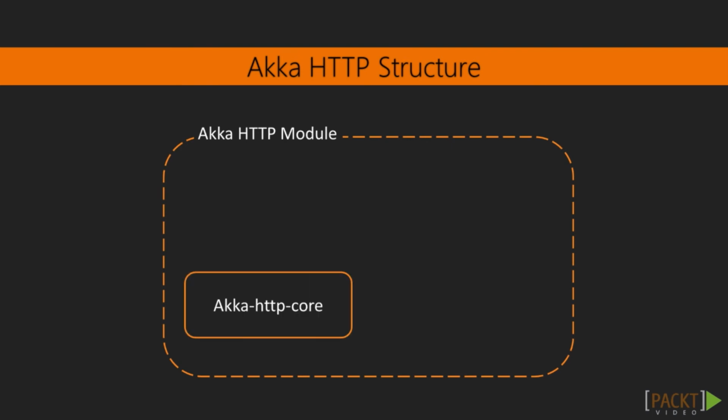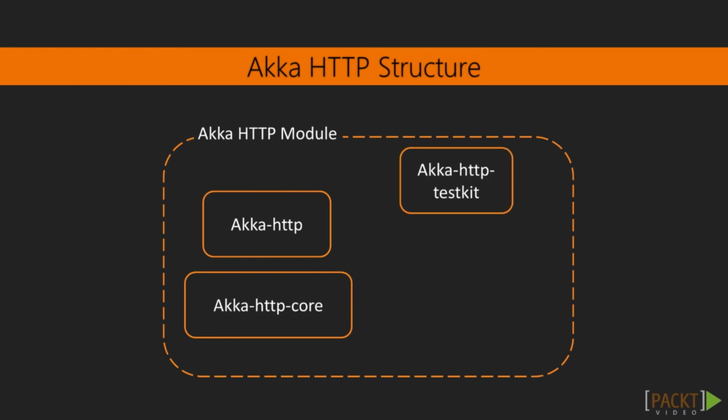Akka HTTP Core, which contains a complete low-level full-server and client-side implementation of HTTP, such as connection and TLS management. Akka HTTP, which contains higher-level functionality, such as marshalling, compression, decompression, as well as a powerful routing DSL for defining HTTP-based APIs on the server side. Akka HTTP Test Kit, which contains a set of utilities for verifying server-side service implementations.